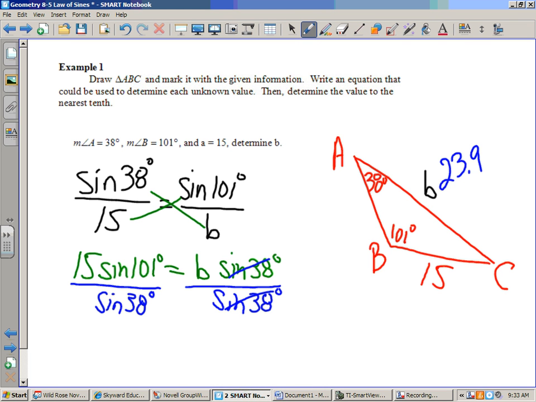Okay? So let's go back and write that in. 23.9. Have I answered the question for this problem? It said to find the value. It says determine B. I have. Could we very easily go and get angle C like I said? Yeah. And then we could use law of sines again to get side C if we had to, but in this particular problem, I didn't ask you to. That's law of sines. It's pretty nice. I could switch up the things I give you though, but you need to have a pair. And when I say that, I hope you know what I mean now when I say a pair. Okay.